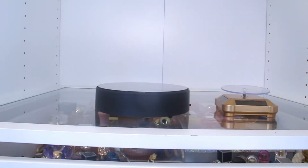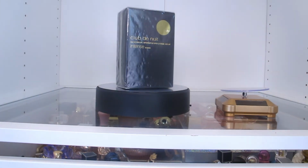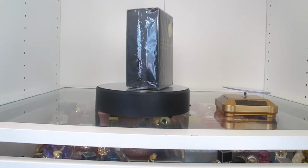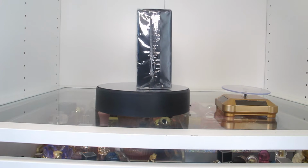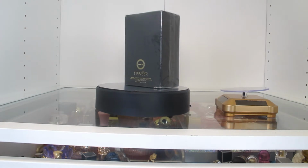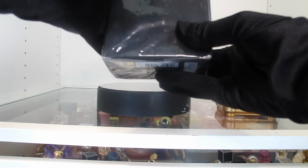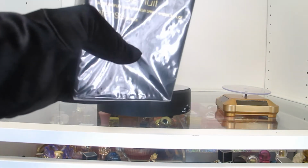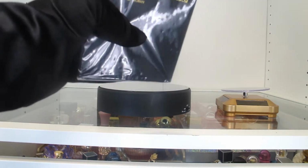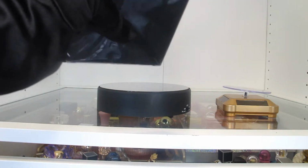That is that. Next we have another very popular fragrance. It's Club de Nuit Intense, or Intense. The one that's marketed for the women. There is another one with the same title saying men, and this is by Armaf. This one I think is also the 100 ml, and actually it's a 105 ml and 3.6 fluid ounces. And so this one is a rose oud combination.